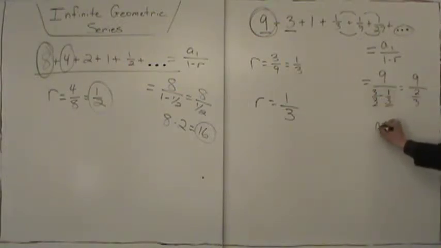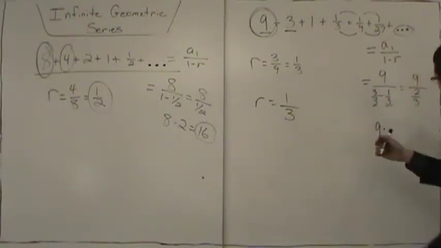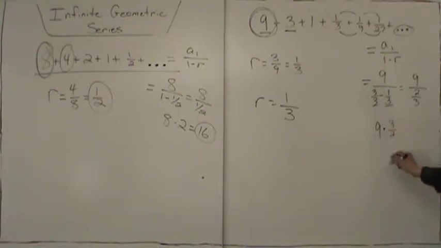So we end up with 9 divided by 2/3, which is the same as 9 multiplied by what? 9 multiplied by the reciprocal, which is 3/2. And again, this is 9 over 1 times 3 over 2. We take the 9 multiplied by the 3. We get 27 over 1 times 2 is 2. Convert this to a mixed number. 2 goes into 27 13 times with how many left over? 1. So we get 13 and a half.